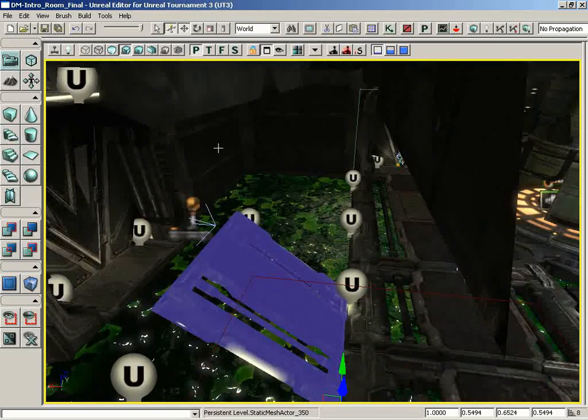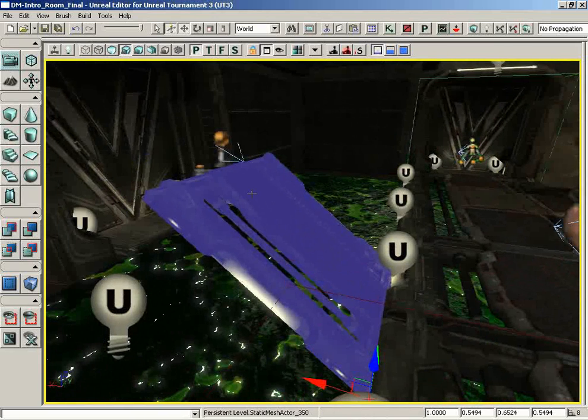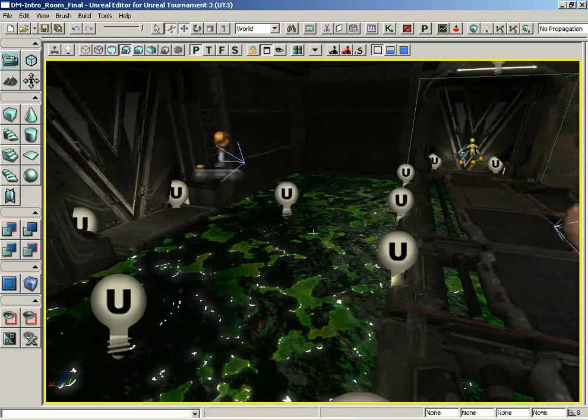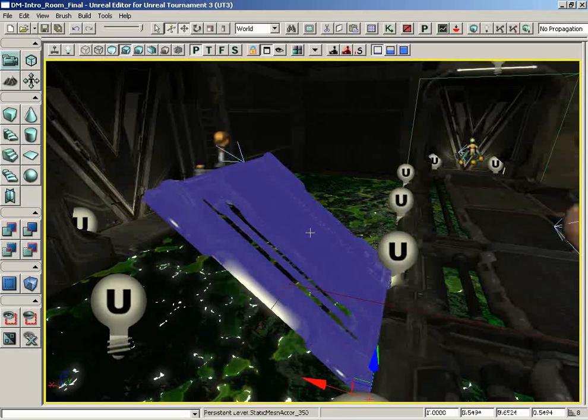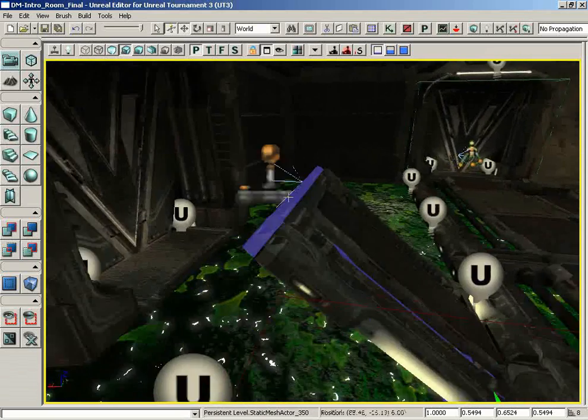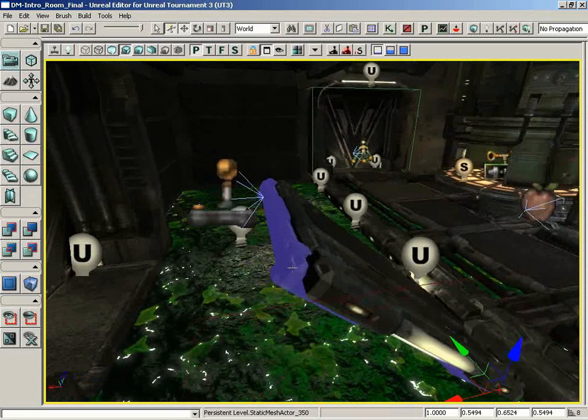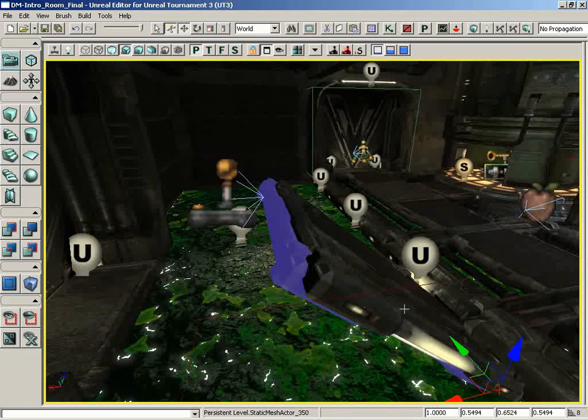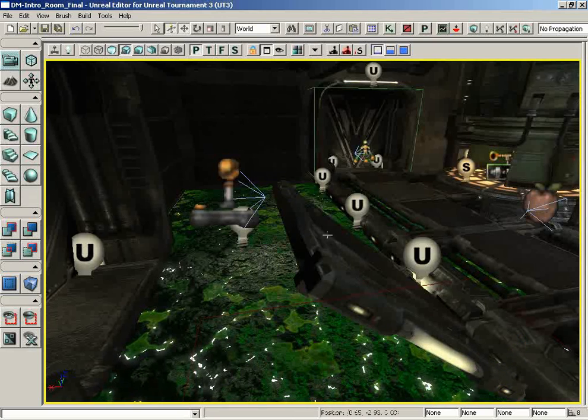For copying, we can use Control-C. For cutting, we can use Control-X, so you'll notice the object disappear. For paste, we have Control-V. And if we'd like to duplicate, we can actually hit Control-W. And notice when you duplicate, it's like doing a copy-paste, but you also get a slight offset from the object, so that you can see you do indeed have a separate copy being created. So let's go ahead and delete that out.